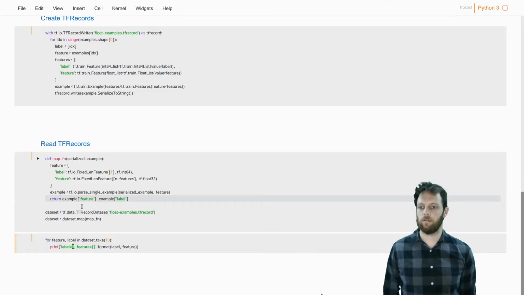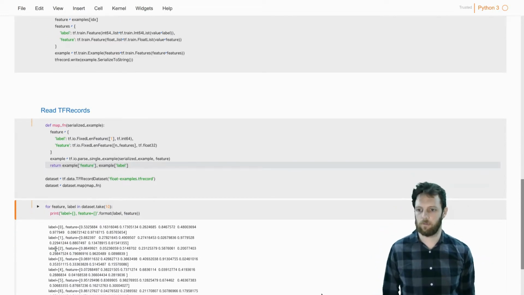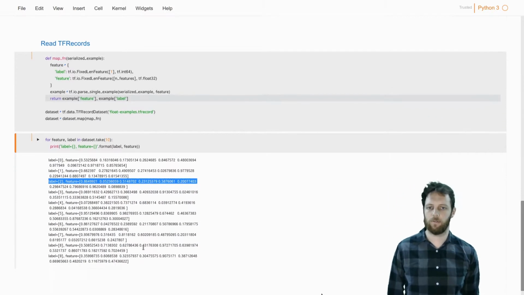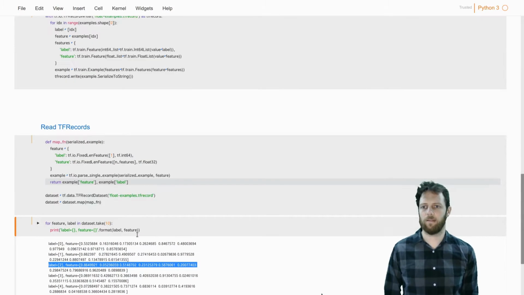And then to read that back out, for feature, label in dataset.take(10), let's print it back out. We'll look at label 2 right here. Our feature is 0.86, 0.05, 0.51. So exact same numbers that we had going in are coming back out. And we could use that dataset to go ahead and train a model with. So that's how you use TFRecords for integers and floats. Like I said, you can also use byte strings as well. It's a great file format, and I highly recommend it if you have more training data than can fit in memory, or it's complicated training data, a mixture of different data types, like integers and floats.